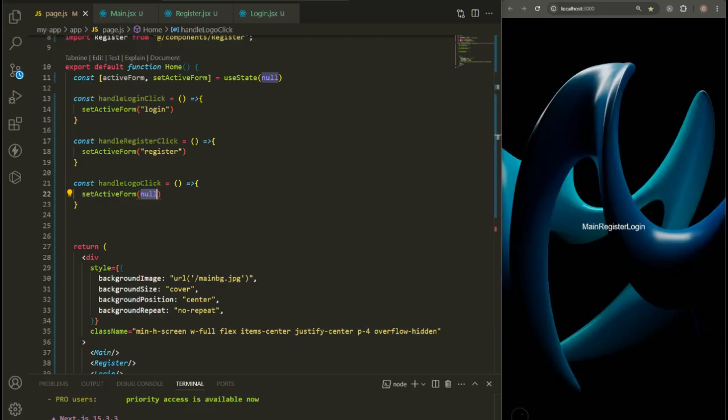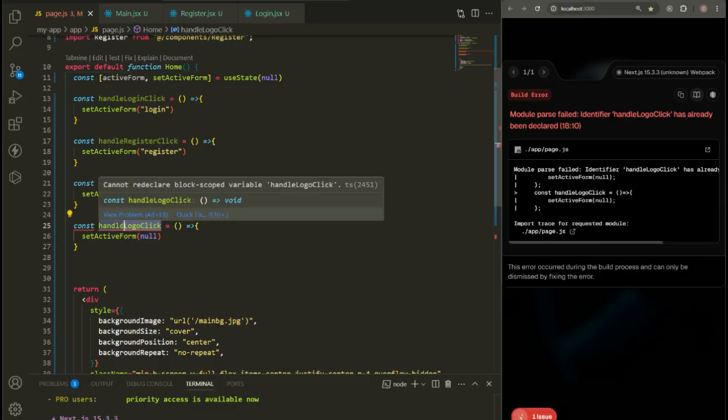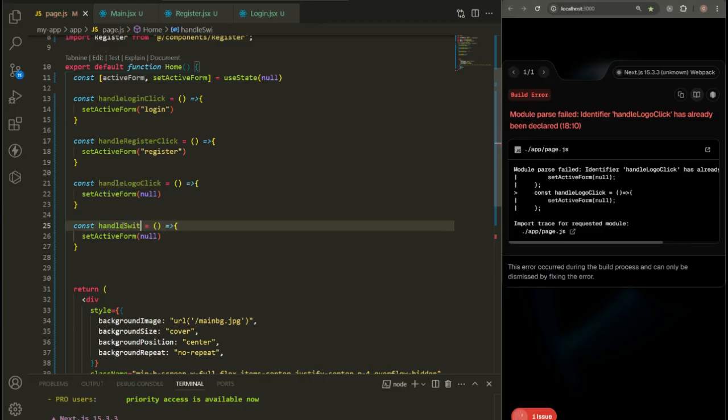Okay, so the last function that we are going to have is, let me just duplicate this. We'll call it, you can call all these functions whatever you want. I'm just making up names. So we'll call it handleSwitchForm.